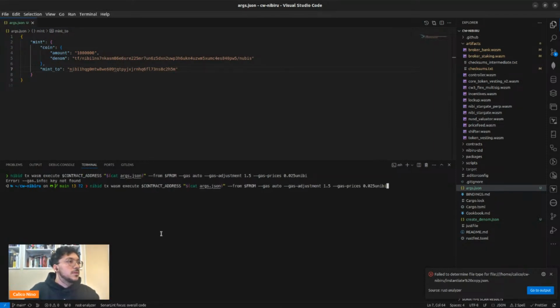Oh, need gas info, key not provided. From, gas auto, adjustment, gas price.